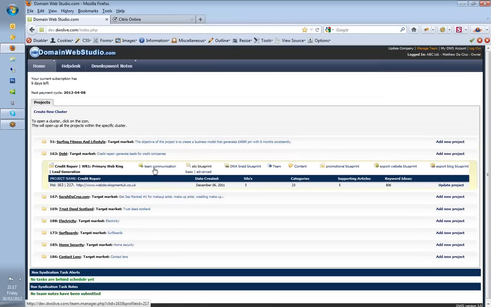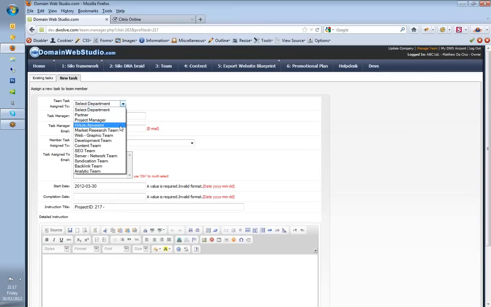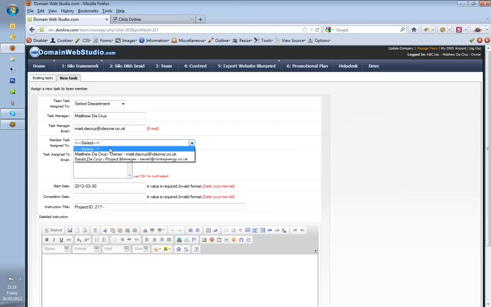Before I go there, what we built in here is a team communication manager, which basically creates almost like a blog thread where you can specifically assign tasks and deadlines to people or groups of people. It just gives you a template. You can select a department that you want to assign a task to. It filters who it is. You can select who the email is going to, and from here you can multi-select multiple users. So what will happen every time someone responds to this thread, those people that have been CC'd into the actual task will get notified as well, and all the people can speak.